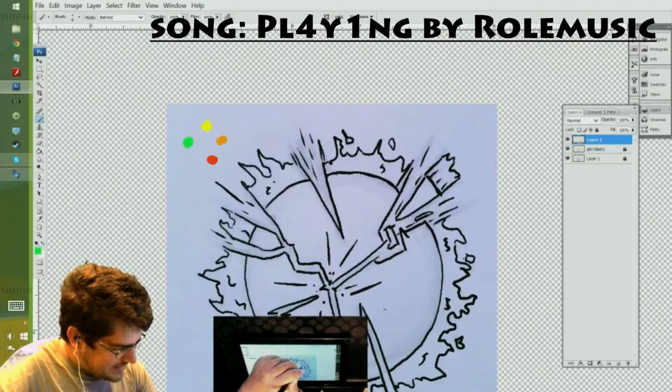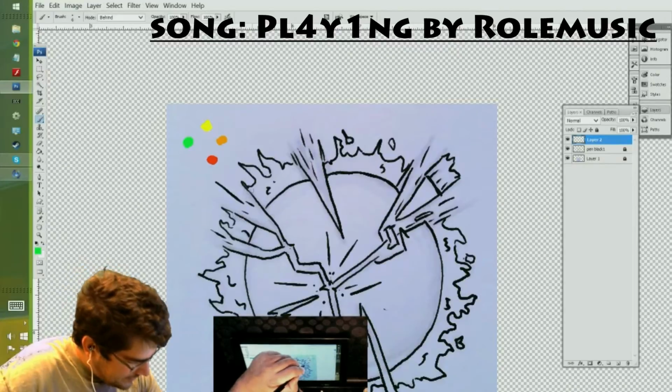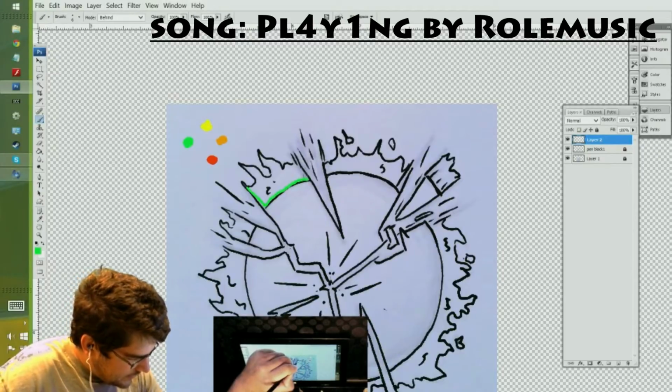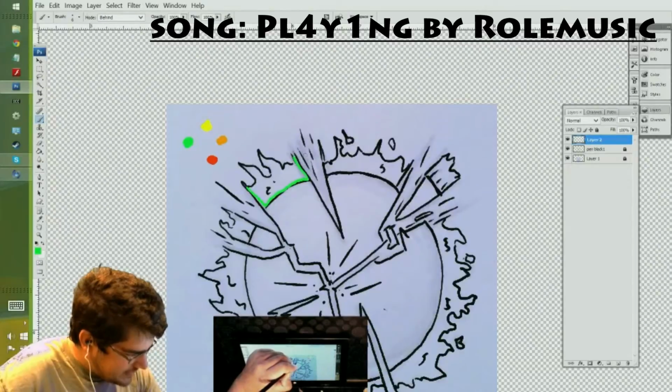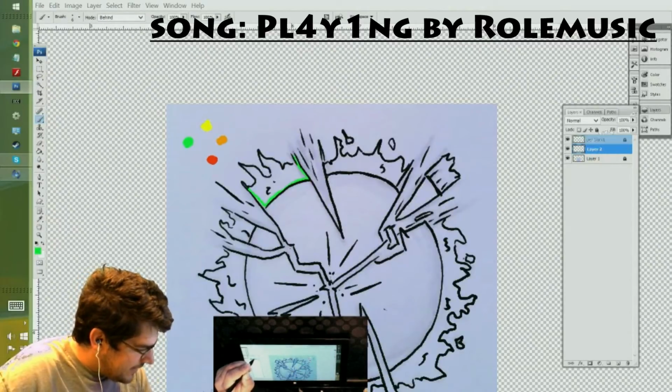Yes, this episode is actually supposed to be about coloring, so let's get to that. All right, so you might want to separate your color layers into separate layers. So I'm going to make this layer. And don't worry about it, it's just the top layer right now. If we switch this, the pen becomes the top layer.